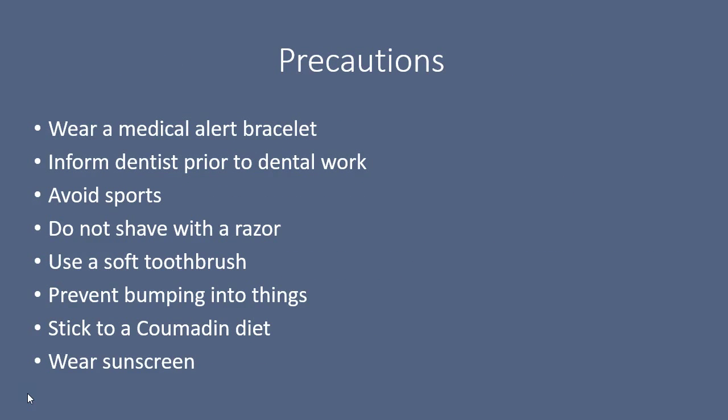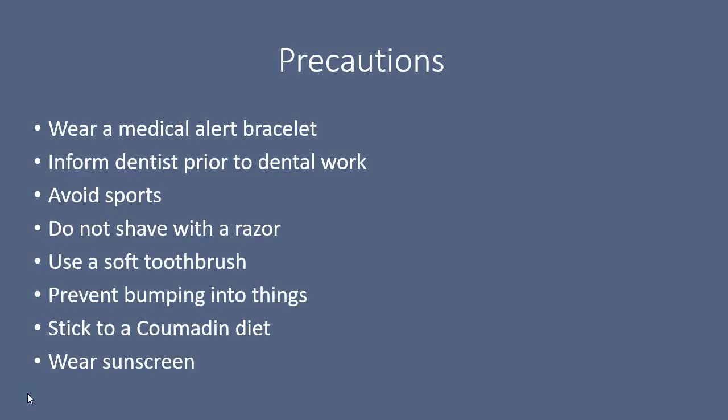For precautions, the patient should wear a medical alert bracelet. They should inform their dentist prior to dental work, and the dentist will probably take them off the medication or lower the dose, or call their family physician to find out what the plan is. The patient should avoid sports. They should not shave with an actual razor; they should use an electric razor. They should use a soft toothbrush so their gums don't bleed. They want to prevent bumping into things. For the most part we don't do that on a normal basis, but when you're told not to, people tend to accidentally do this.